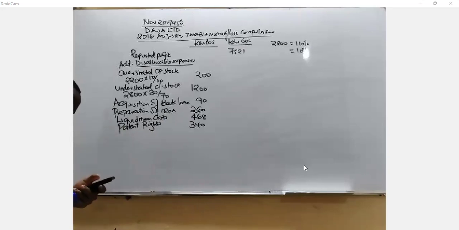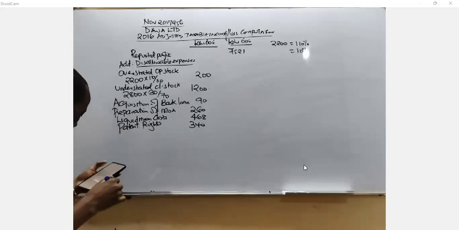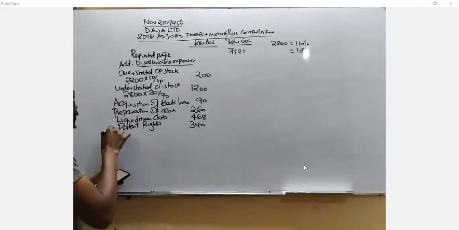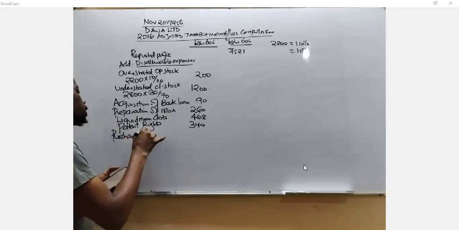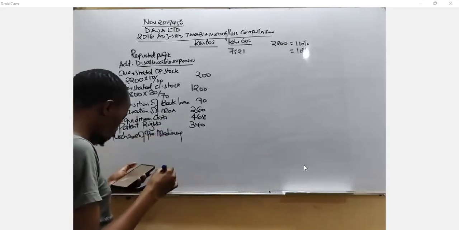Number 3, we have been told the general expenses, comprising of number 1, the purchase of processing machinery. We said we don't need to take the cost of the assets. No, we normally look at where they qualify in terms of the capital allowances. So every time you find the financial accountant has put the cost of purchase of any assets, we first return it, it is disallowed. So in this case, we talk about the purchase of processing machinery.